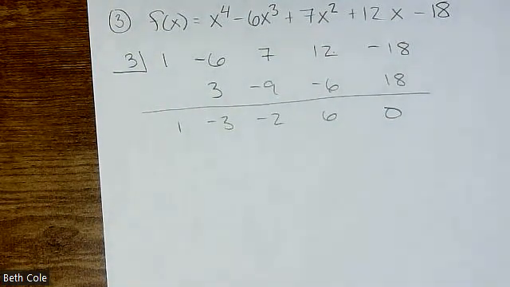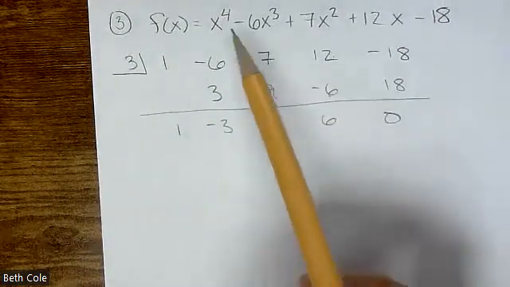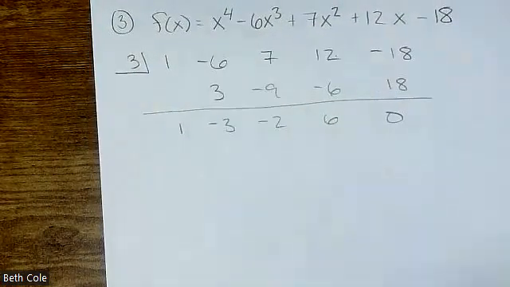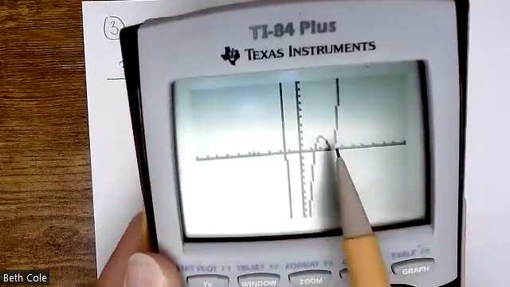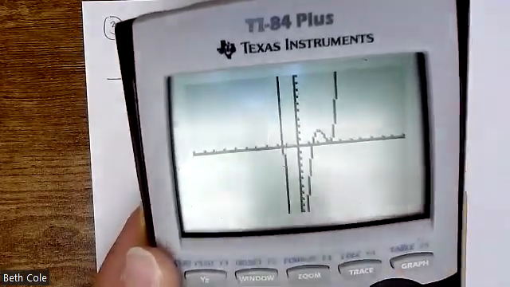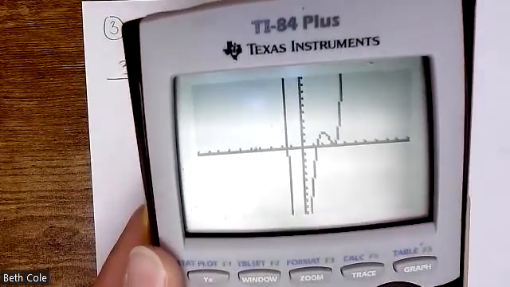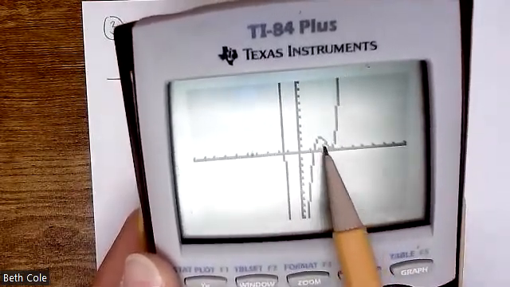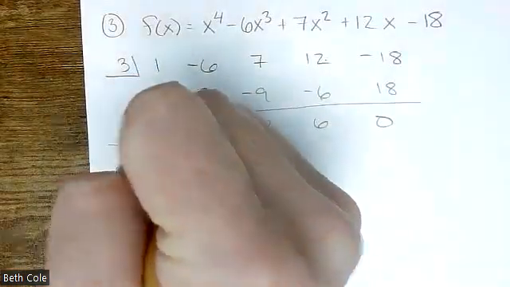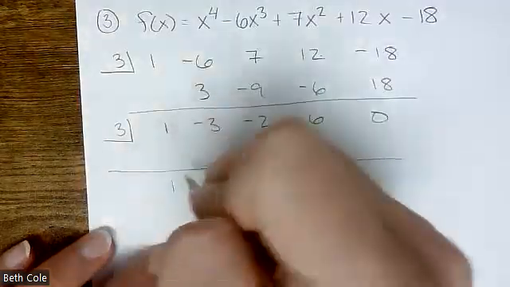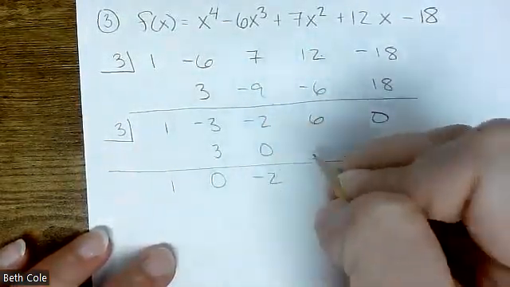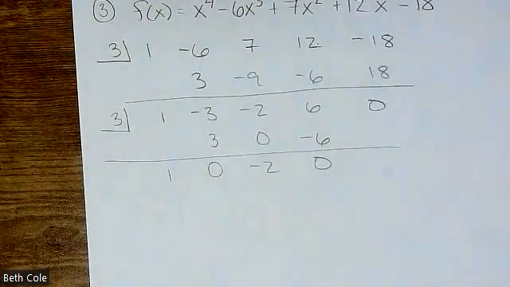Now I need to divide again. Why is that? I need it to be squared, so the 3 I need to do again. Now, these ones that are in between don't help me, but what do we know about 3? What do you see the graph is doing? It's a bounce. That means it counts twice. The multiplicity there is 2. So you get to do 3 again. If it bounces there, you get to do it again. And again, the remainder will be 0. And then we'll have gotten it down to squared, and we'll be able to do the problem.